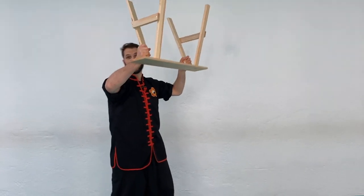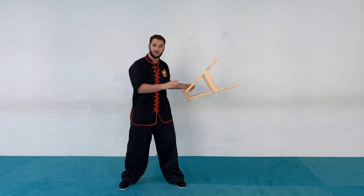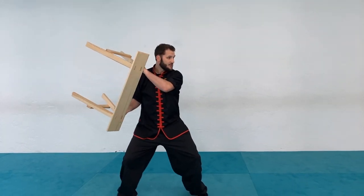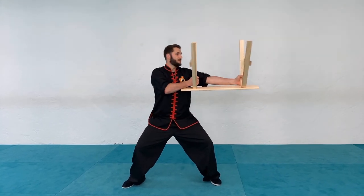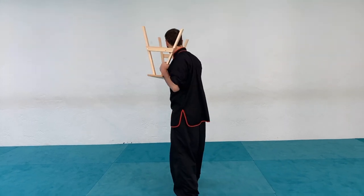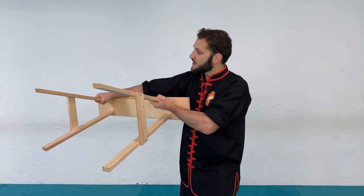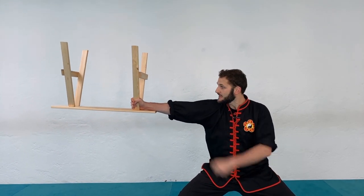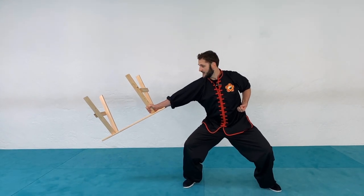I can also use it to press downward. If somebody is attacking low or trying to move in underneath — maybe they're trying to hook in and grab me to take me down — I can slam down over the top. From here I can press to the side as well. One of the most important techniques is using that front edge, just like a punch. If you have the double hand grip and punch this way, you have to watch out — you might hit yourself with the bench leg. It's better to punch out with the legs pointing in front of your own body. For a single hand grip, you get good reach to thrust forward and hit towards the throat, face, or strike down towards the shin or knee — a really main technique.